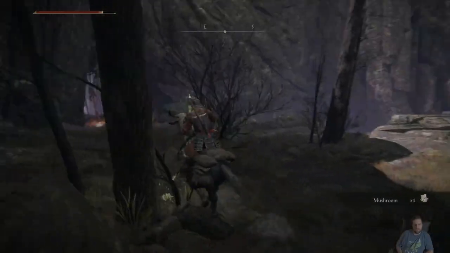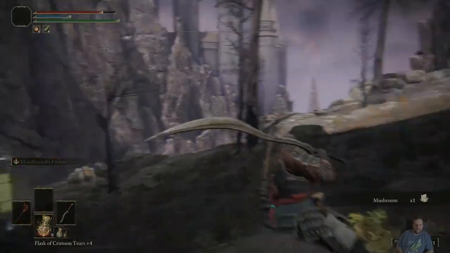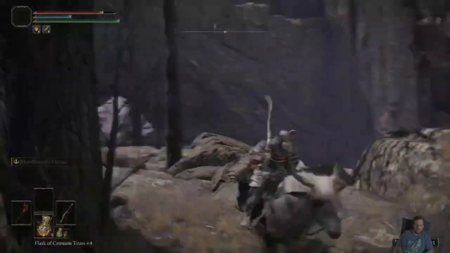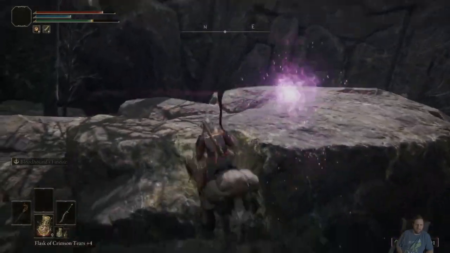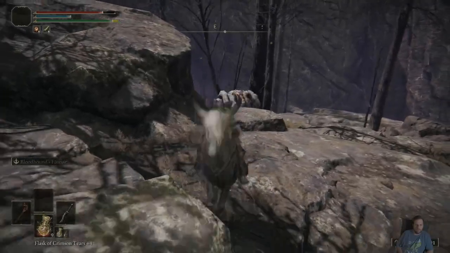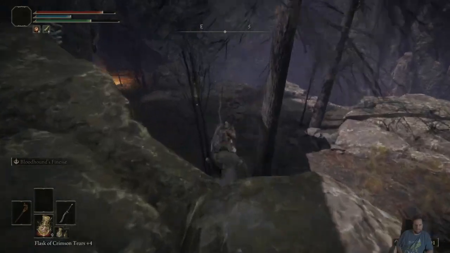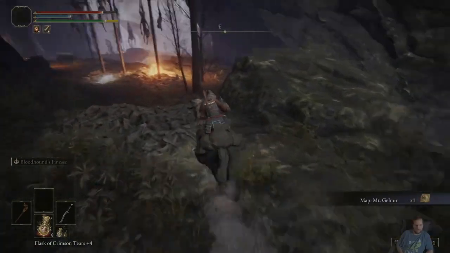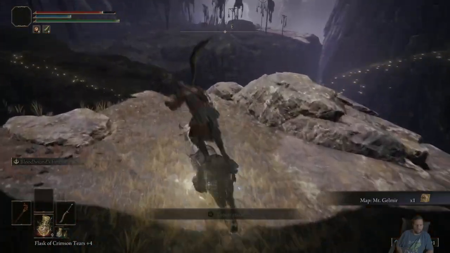Now this part makes me a little bit nervous because I need to grab, yep. Normally if you try to grab the map fragment right away, that hand will attack you and probably kill you at this early stage. So I'm just gonna lure it up here. And hopefully that gives me enough time to do this. There we go. Now I do want to talk to that ghost. So let me just rest.